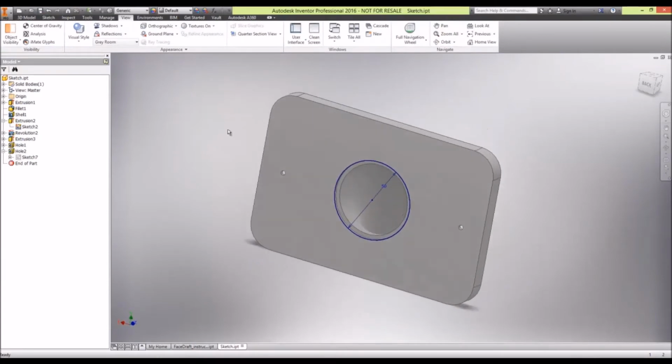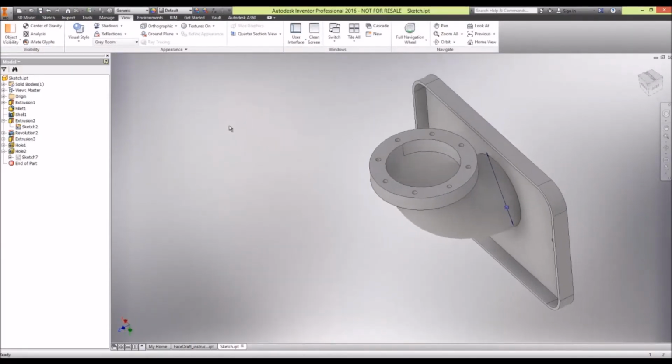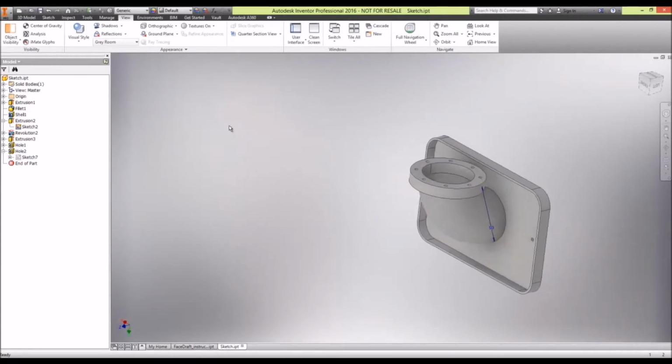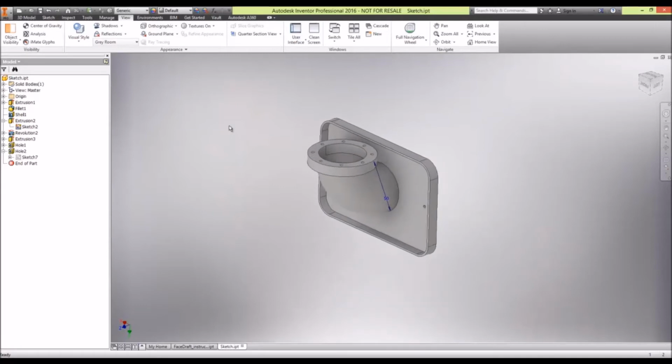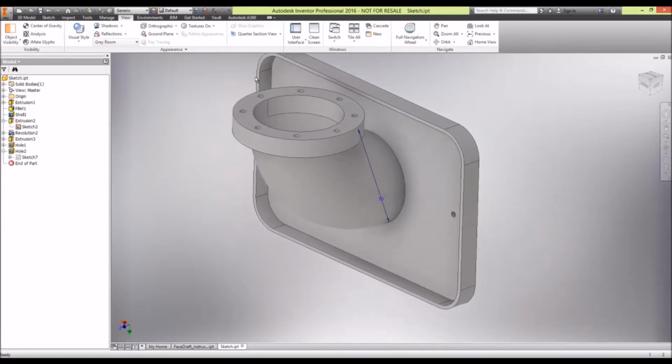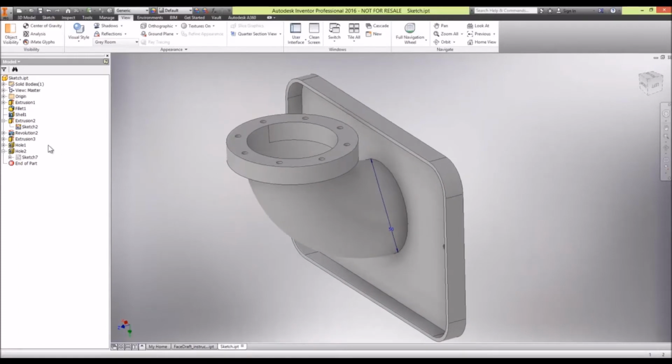Final one to show in here is the show input command. So the show input command is quite a useful one. As I say, if you're either interrogating a model or you're working on a model and you need to just necessarily understand what's been done to the model whilst you may have been away, or just have a look and see what's going on. As soon as we look at this model, you might assume that this particular flange that was created on here was added as a result of the revolve. You can kind of get a good indication from the model tree down here.